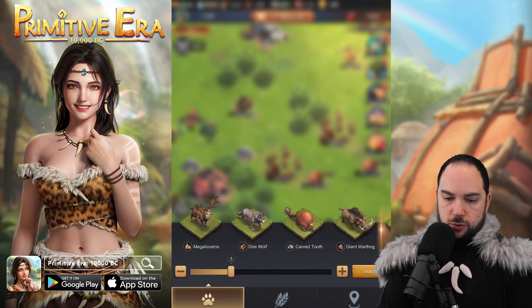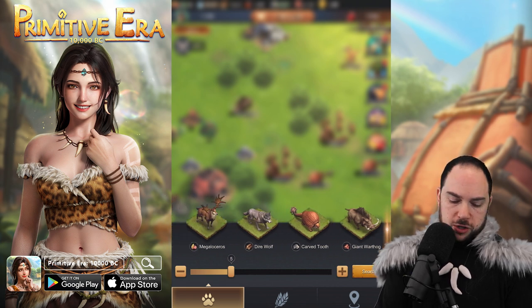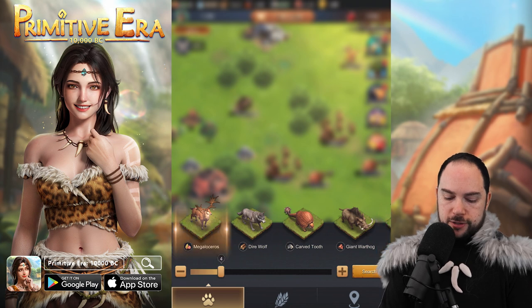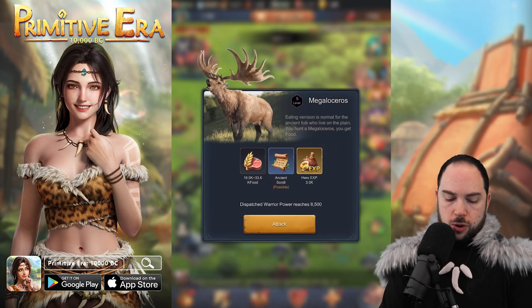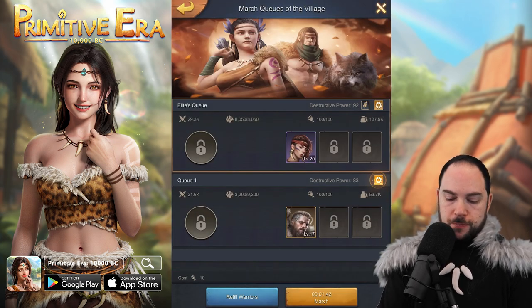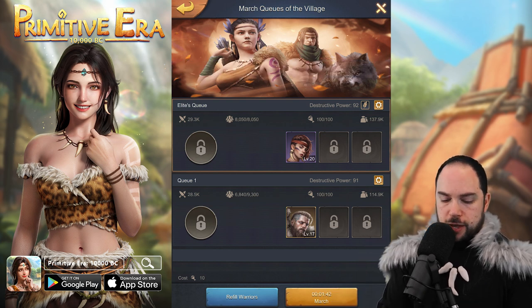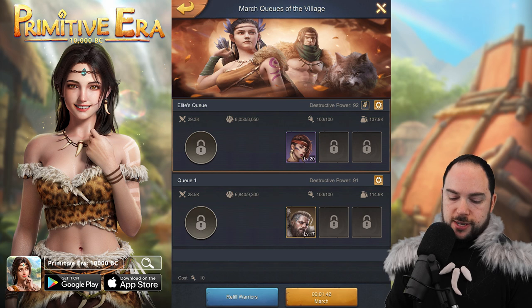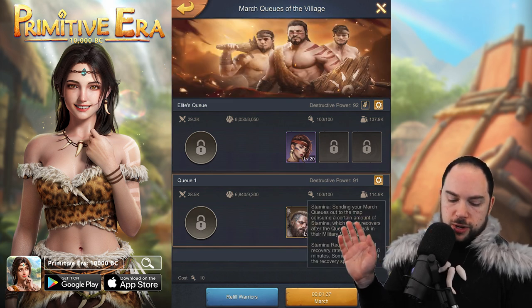So if I wanted, for example, let's get some food. Sure. We'll battle this Megaloceros. I don't know if I can take a level 5. Let's search one up and see. I'm going to hit attack. I'm going to refill the warriors in my march. And there is an amount of energy that your hero has every day. It's called stamina. Right now, I have 100 out of 100. You can see it with that little food indicator.